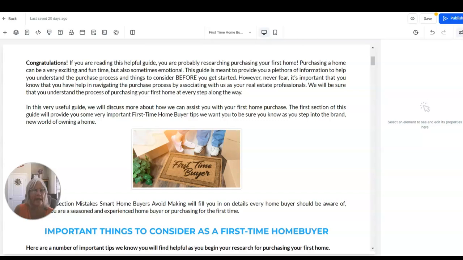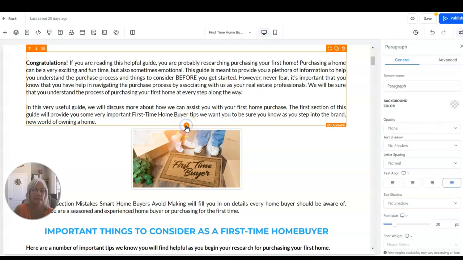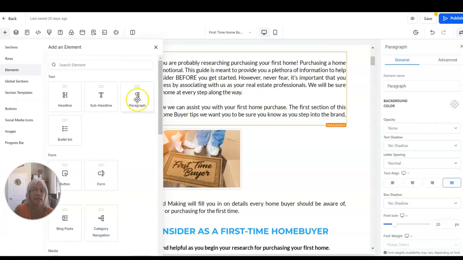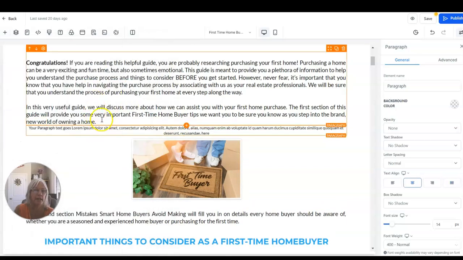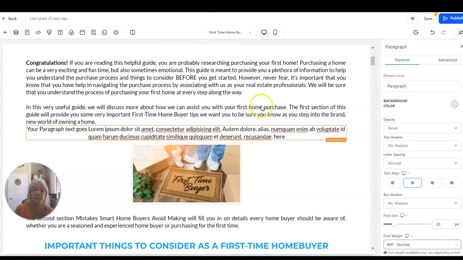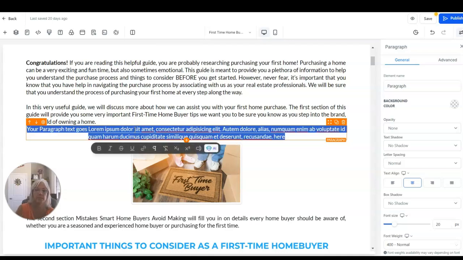Okay, so if I wanted to add something a little more local, I would do this really easily by simply coming here, picking a spot within the document, and adding a paragraph. I'm going to add a paragraph that is going to be separate. I could add onto this one, but I'm just going to go ahead and add this so it's clear to you. Now, if you look at this, this print is a little bit small. I know the whole guide is written in a 20 font, so I'm just going to replace the whole thing. And then the next thing I'm going to do is get rid of this, because this is obviously text.